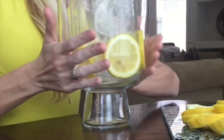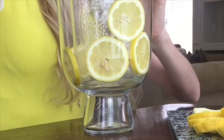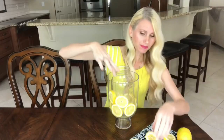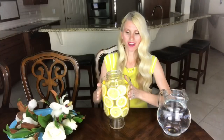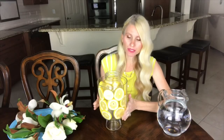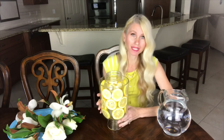Once your first lemons are down, on your next layer you're going to want to put it right in between — right in that dip — so it's kind of like you're stacking bricks. Keep continuing to put those lemons in, stacking them up until your entire container is filled. I ended up using three lemons, and that will vary depending on how large or small your container is.